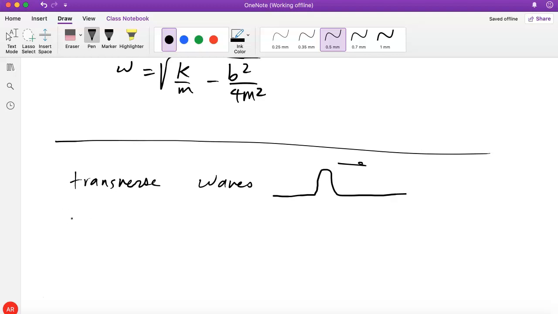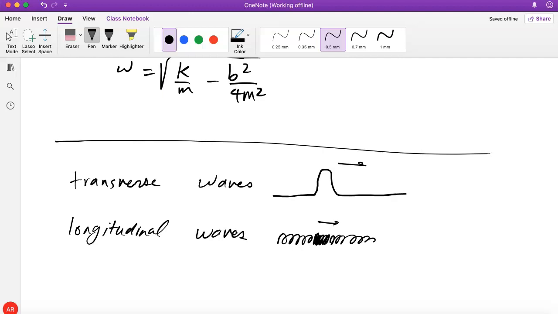We had longitudinal waves, where you have a disturbance, so maybe at some point it's more compressed, that again propagates in some direction in space. The typical example is a spring, where you take one end and push it and pull it, and there's some compression wave that propagates along the spring. Or sound waves, similarly, they're pressure waves in air. So in these types of waves, the displacement is in the same direction as the propagation.